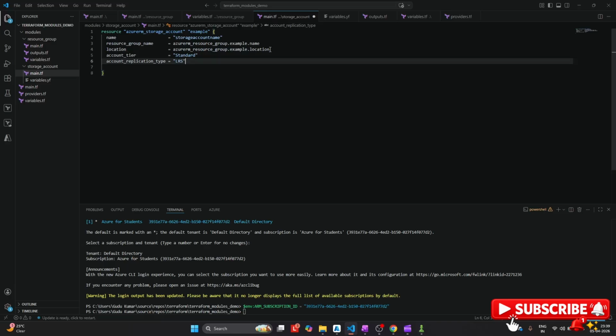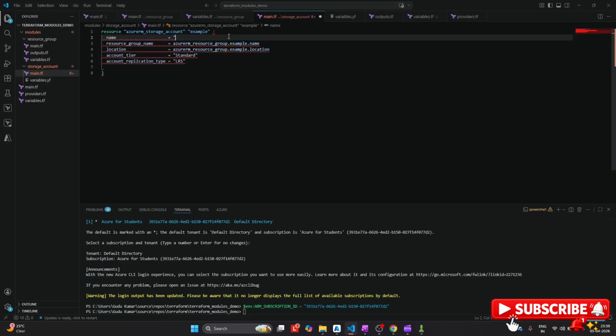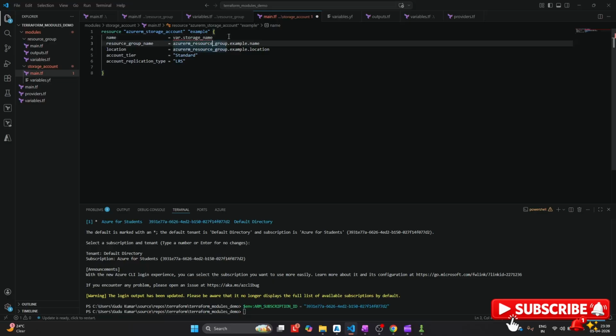For this also we are going to use variables, so let's do it one by one. Say var.storage_name, and then here we will use var.resource_group_name and var.location.